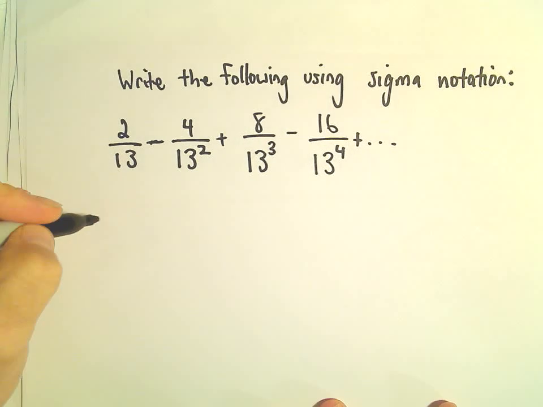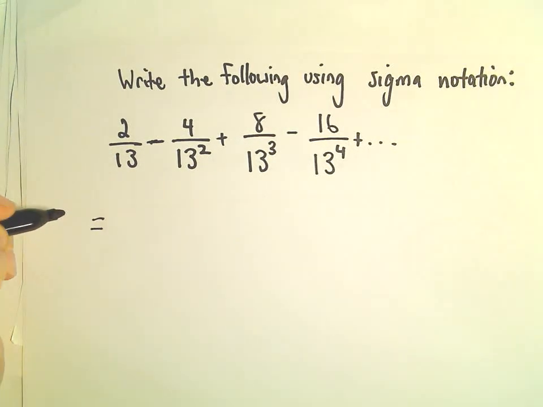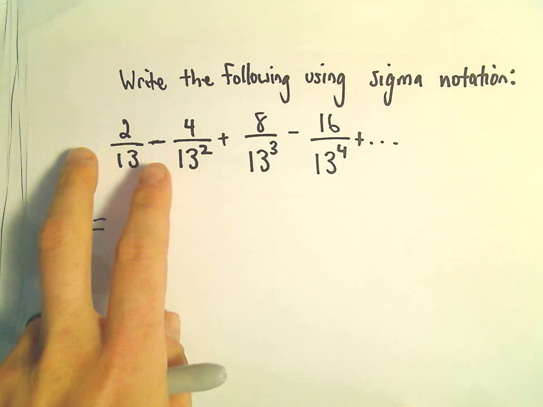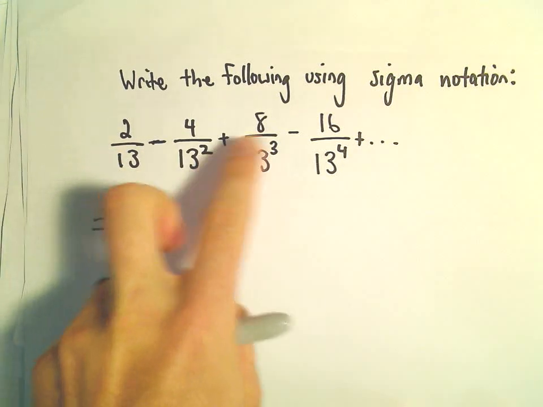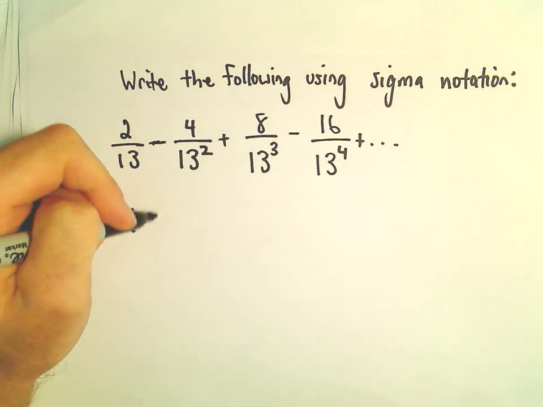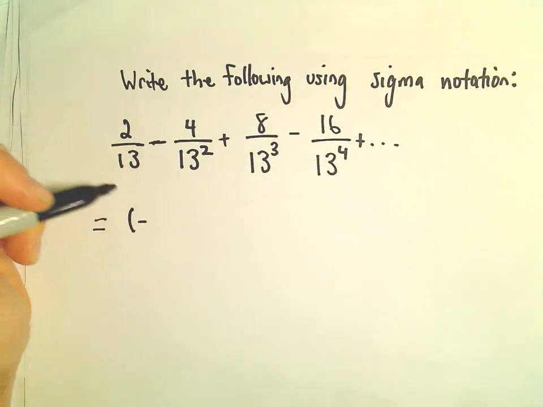Usually the first thing is to spot the pattern and then hopefully we can figure out a nice formula from that. One thing I notice immediately is it's alternating sign: positive, negative, positive, negative. So at some point I'm going to need a (-1) to some power.